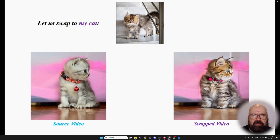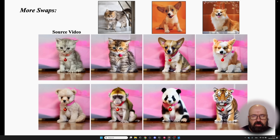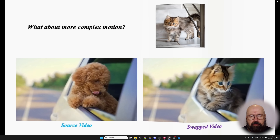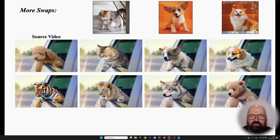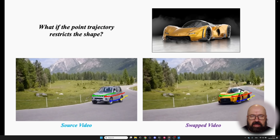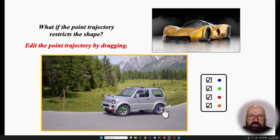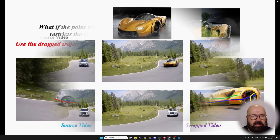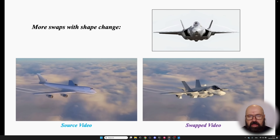The next news is called Video Swap. Here you can switch a character inside a video or an object with another character or object — for example, a cat being swapped out to a dog or a monkey. There are very interesting potentials here. You also have tracking points, and the interesting thing is that you can even move these tracking points around. Here's an example of a car: initially the car doesn't fit because it's wider, but they swap around these points to fit the actual shape of the car, so it looks more like the input image. This can even be adapted to the actual shape and movement of the character.